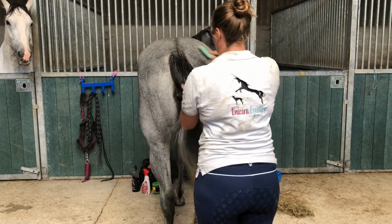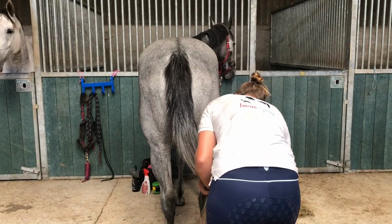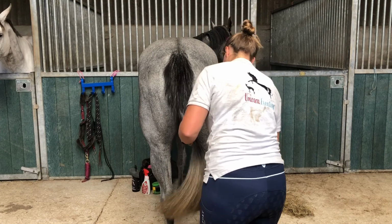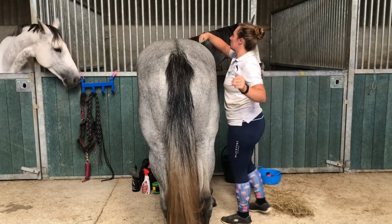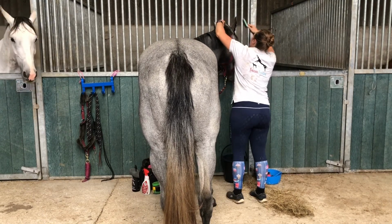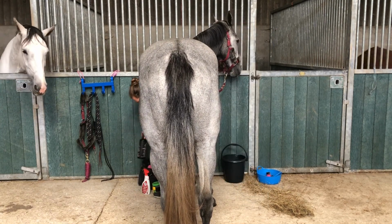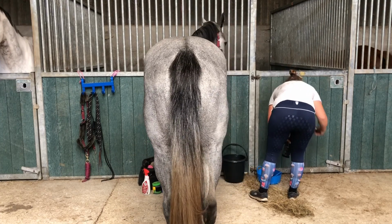So, nice brush out of her tail. I'd like to wash her tail and get it looking white, but because I'm on my own at the yard and I don't have anybody to help me, I'm quite wary about just tying her up in the wash bay in case she didn't enjoy it. And then I'm sort of stuck with a 3-year-old who's not having a nice time being bathed. So I thought there's absolutely no rush. I will probably leave it a couple of weeks till I try doing that in our new home.